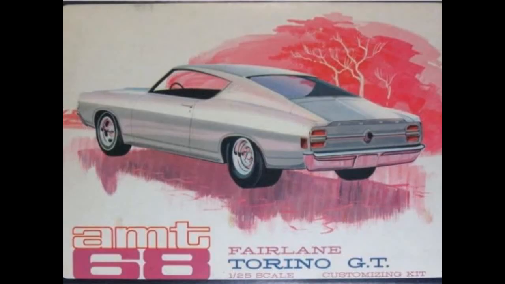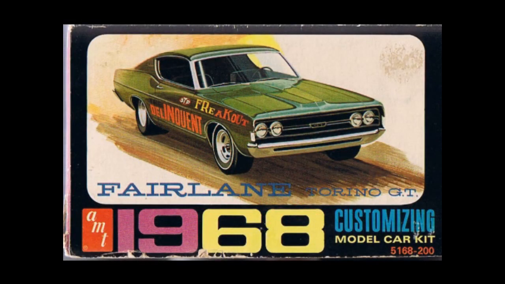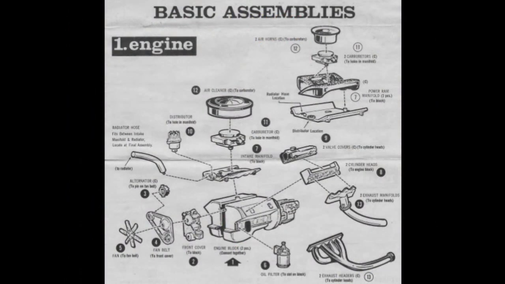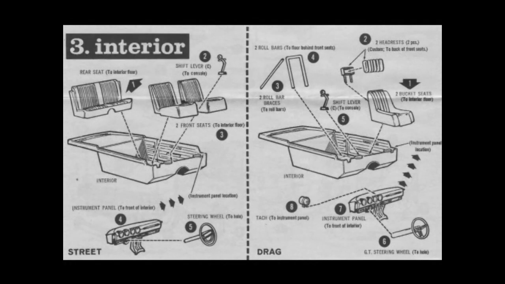AMT was the first model car manufacturer to offer a 125th scale multi-piece model kit of the 6th generation Ford Fairlane in 1968. It featured a factory stock build option and a drag racing option. The drag racing engine came with a power ram cross-manifold intake, twin 4-barrel carbs, and exhaust headers. The factory stock option included a standard air cleaner mounted on a Holley 4-barrel carb. The car rolled on factory stock GT Rally wheels mounted on period-correct vinyl Goodyear polyglass GT tires. Out back, the dragster version saw two-piece plastic Goodyear blue oval racing slicks mounted on chrome reverse wheels. Up front, Astromag wheels were mounted on vinyl Goodyear polyglass tires and raised axle blocks.